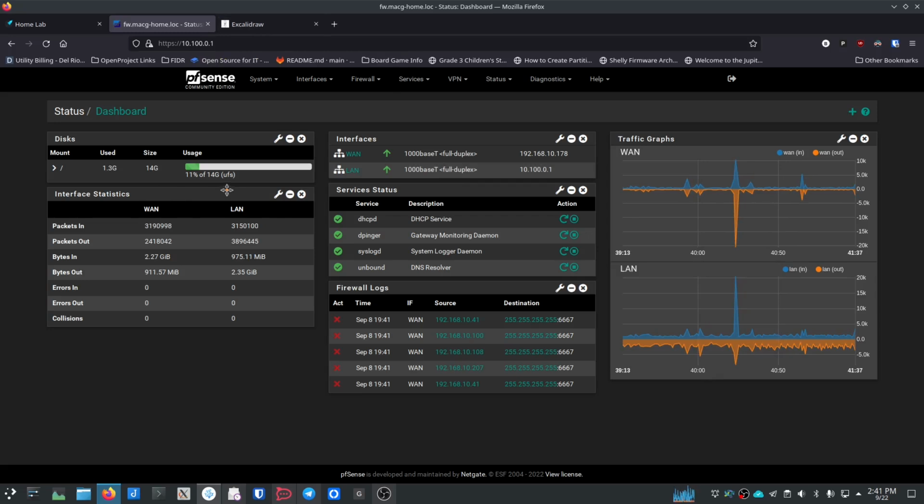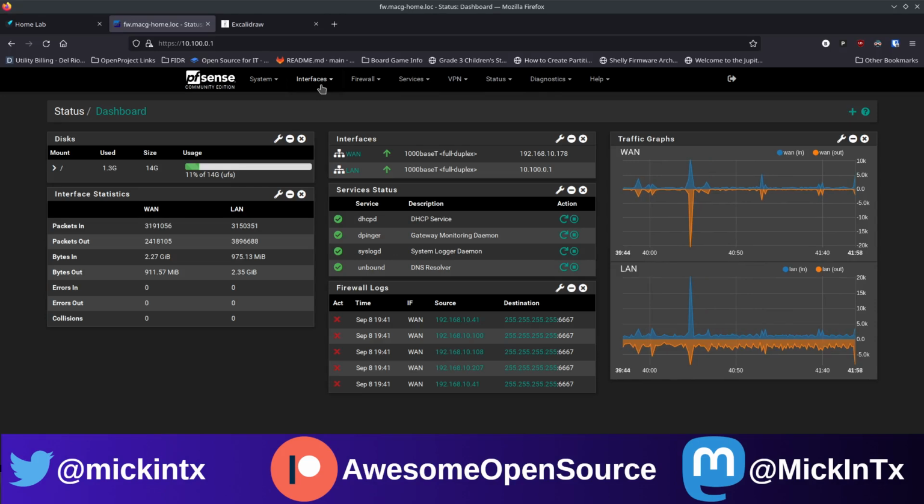So what we want to do today is build out some VLANs. And the first thing we're going to do is just learn how to build out VLANs in either pfSense or OPNsense. It'll be a very similar process. Just remember the OPNsense menu is down the left side, the pfSense menu is across the top. But the categorization should be very close to the same. It's not going to be exactly the same, but also the sections where we go to should be very close to the same as well to do it in either one. So just keep that in mind as you're following along.